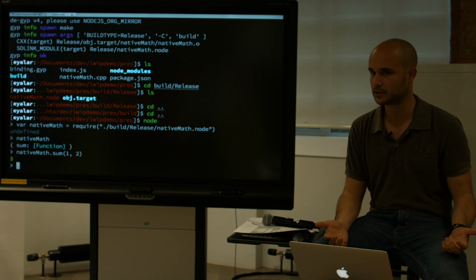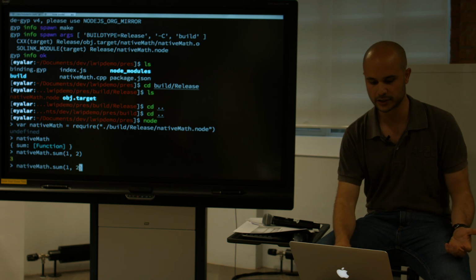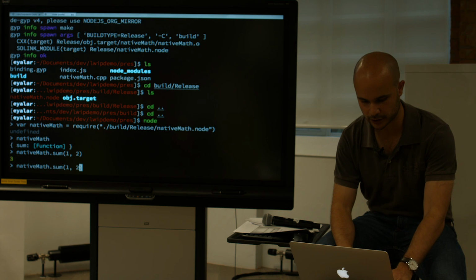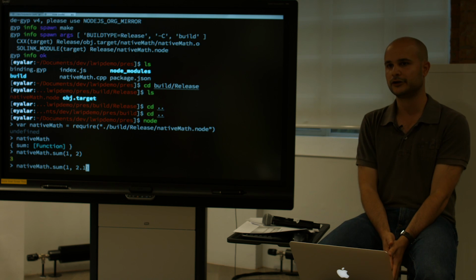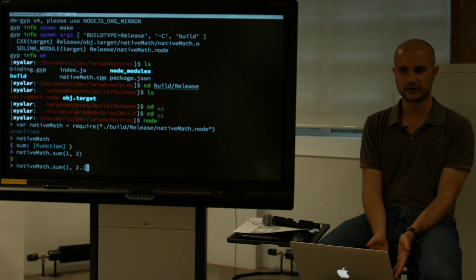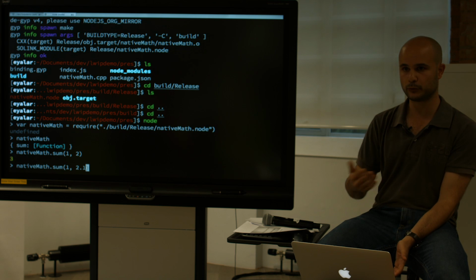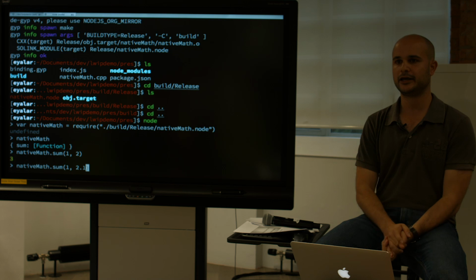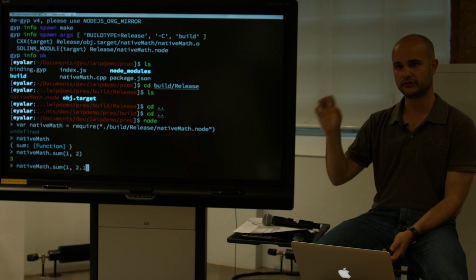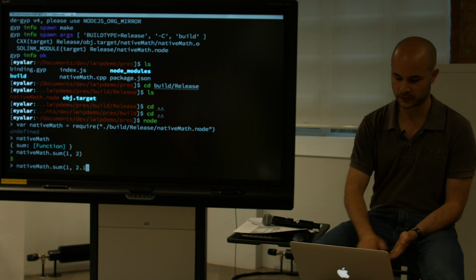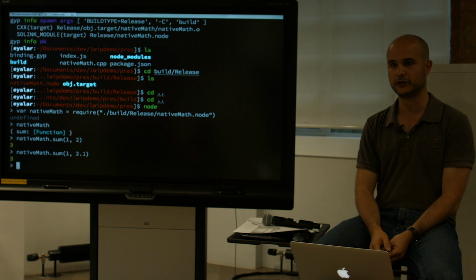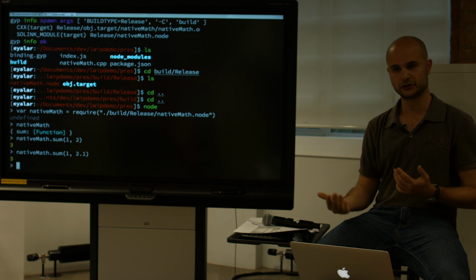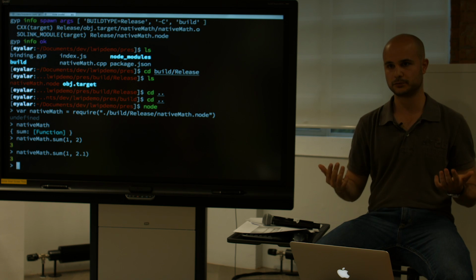And there might be some unexpected results. For example, if it was a JavaScript function, and I do here 2.1 instead, you would anticipate that the return value would be 3.1, right? But C++ works with types, and we did a typecasting of the second argument to an integer. And indeed, the result is 3. So it's not actually run from the JavaScript interpreter, it's run from the C++ side.